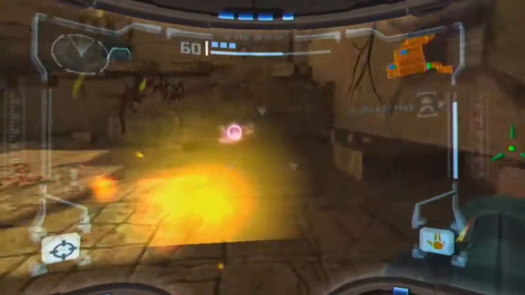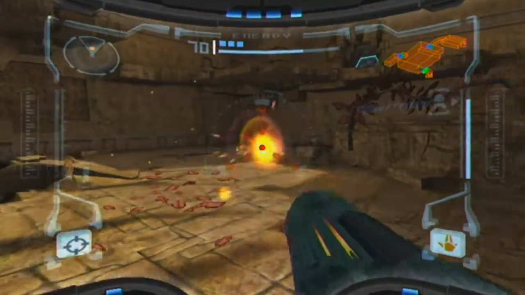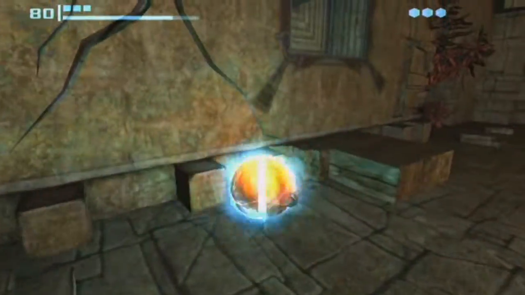What's hitting me? Am I getting hit from behind or something? I don't know. I felt Samus taking damage there. There's a little bit of knockback. How strange. Oh yeah, I need to go into this slot in the wall first.